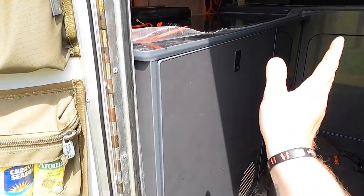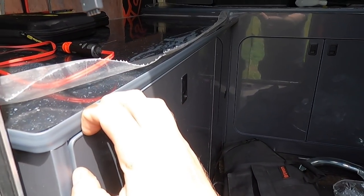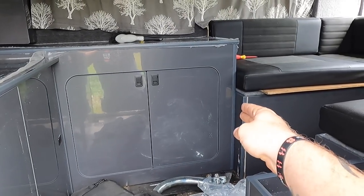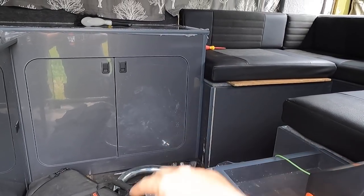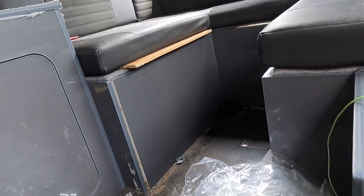So like I say, I'm going to jack this up so this works nice. Also put a little bit of a pull handle here to pull from low down, so there's not too much pressure on the top. These need jacking up a touch as well, so we can get the new floor under. Obviously there's a bit of trim there that just needs screw into the steel frame. That's just the old table that I was measuring up. And then like I say, yeah, it's coming together.